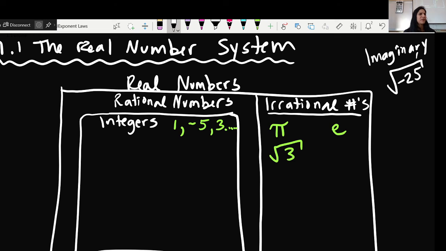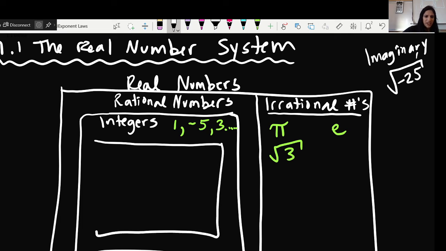Did you know that one from before? And probably did some of it last year. Okay, so then let's go in another box. So basically the further in that we go, the more exclusive we're becoming. So we're leaving out some numbers from the definition. We're getting pickier as we go in. Does that make sense? So an integer is a rational number, but not all rational numbers are integers. Do you get that subtle difference?